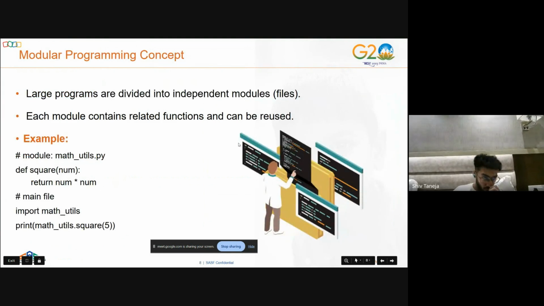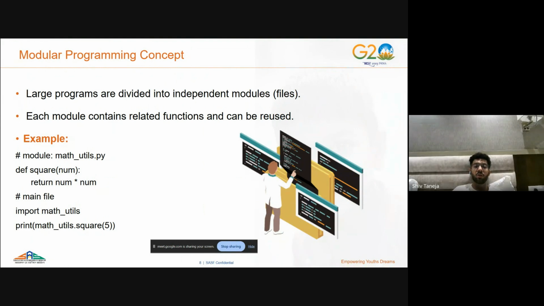The next topic is the modular programming concept. So what are modules? Large programs are divided into independent modules, which are files. Suppose you created a Python code three months ago, and you remember clearly that you created a function there that can easily be used in the new code that you are working on right now.